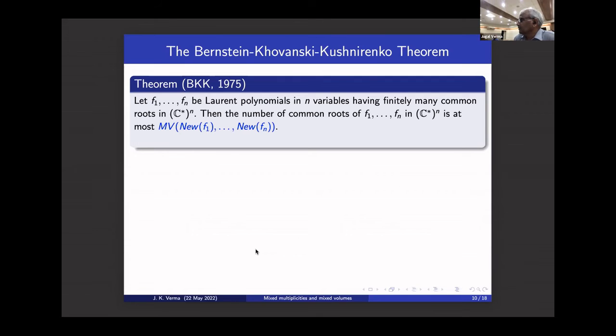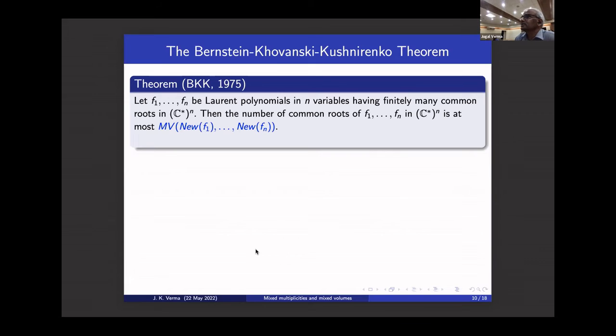Okay. So on one hand, we have an algebraic, discrete quantity, namely the number of roots. If the number of roots is finite, it is bounded above by the mixed volume. And if I take these F_i to be generic polynomials, that is, I'm allowed to vary the coefficients, the Newton polytope doesn't depend on the coefficients that you take. You can vary F1 up to Fn over any n Laurent polynomials, but keep the Newton polytope fixed. They should have the same Newton polytopes. Then in generic cases, this upper bound is actually achieved.